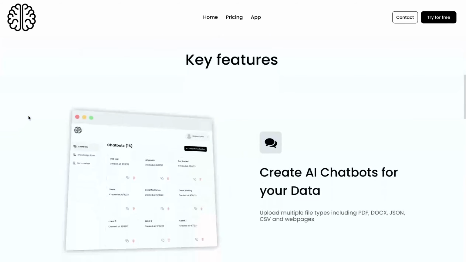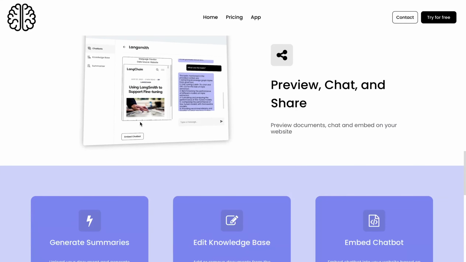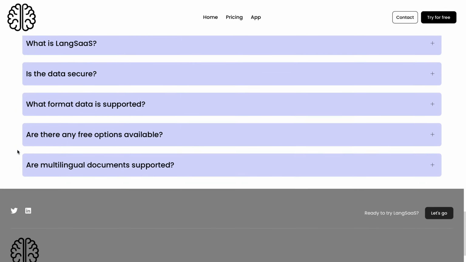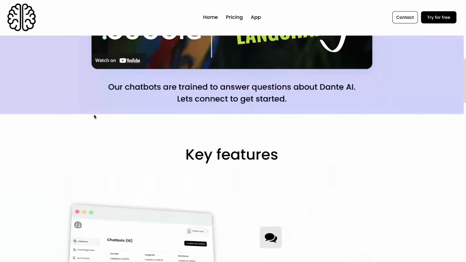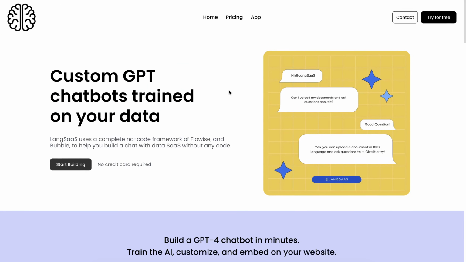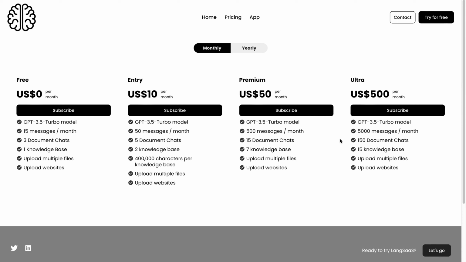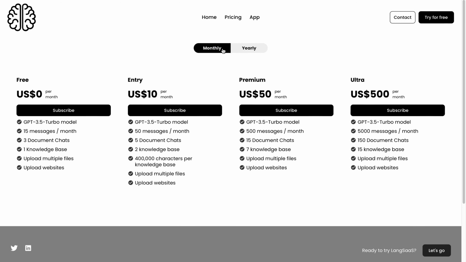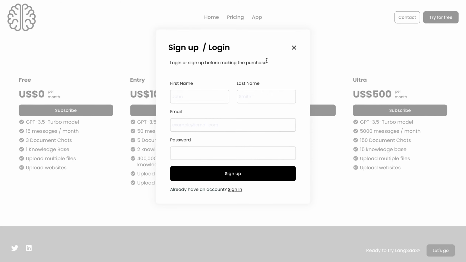So this is the landing page. You can come in, make changes, you can add elements. If you've used Bubble before or have built applications on Bubble, then you know this is quite easy. You can pretty much modify any aspect of this landing page. Now, second is the pricing section. There are multiple plans available, so users can subscribe based on monthly or yearly plans. And all of these buttons are configured so that they take you to the respective plans.